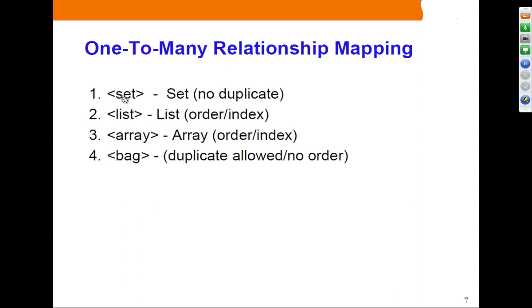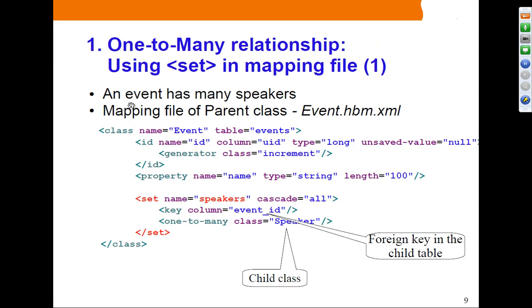So we're going to look into the usage of set in the case of Java, and then in the configuration file you're going to use a set element. Okay, so let's take a look at that example here. In this case, we are going to reflect a one-to-many relationship between an event and speakers. So an event can have many speakers. That's the reason there is a one-to-many relationship between event and speaker.